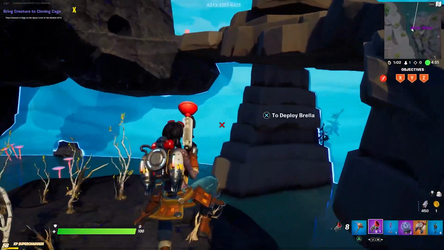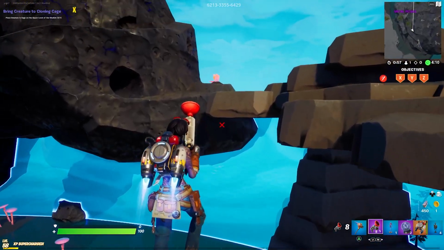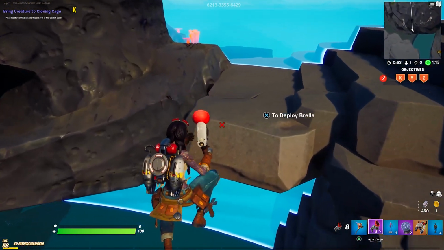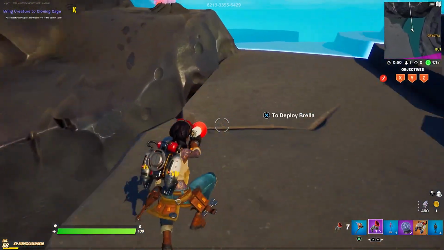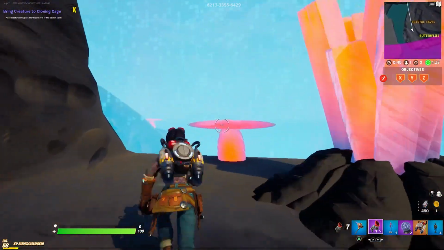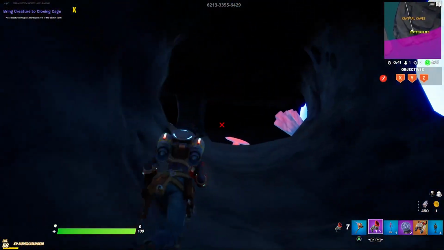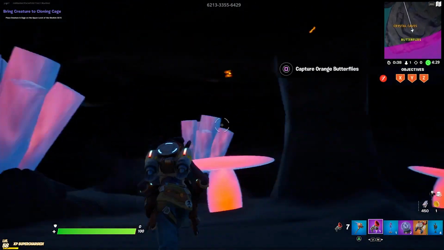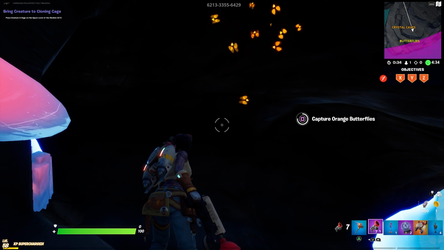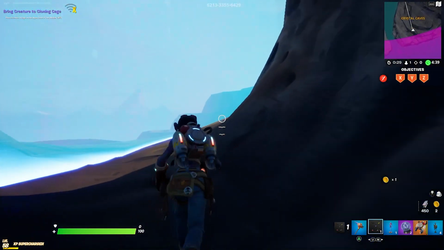While we're up here, I can show the bug capturing feature as well. Let's just get up here. There are some butterflies here. There are also some butterflies in the caves here. Once you go exploring, you'll be able to capture those. Because I have plenty of metal, I'll replace my grappler down below.